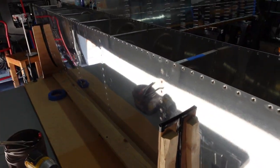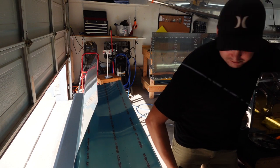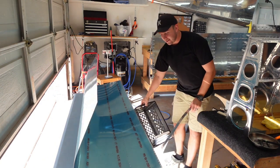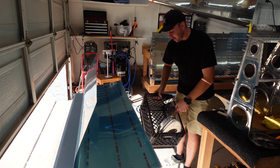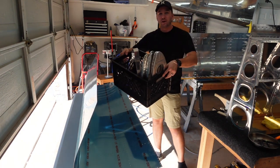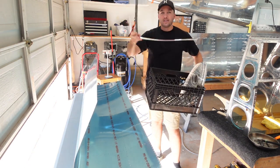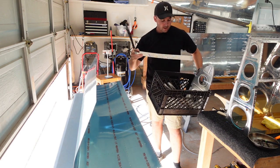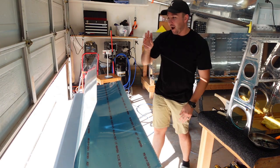The joy of doing the wings is everything you do once, you get to do twice. So on to the next one. I had previously already prepped all the ribs together — all the ribs already deburred, done as a batch early on. I also got the outer strip cut off the tank skin, already ready to go. Super nice — now I'm able to just jump right into things.